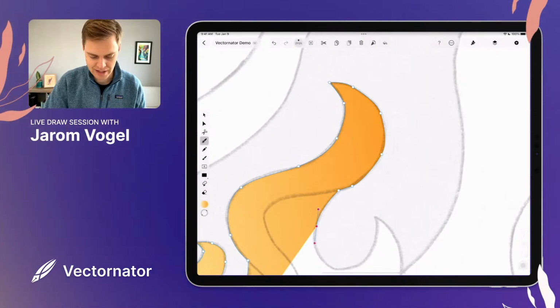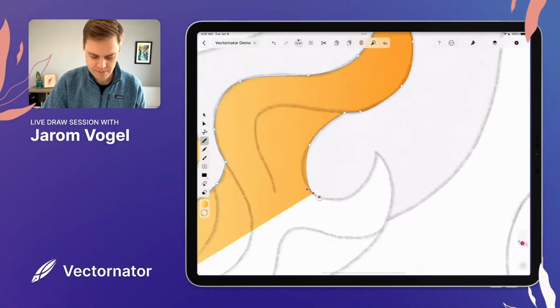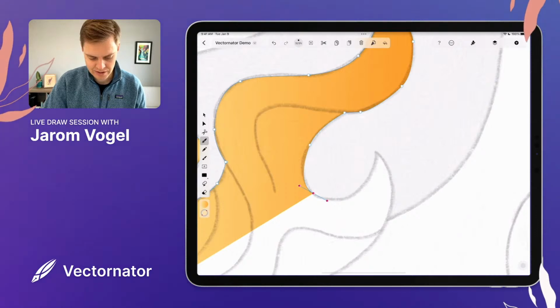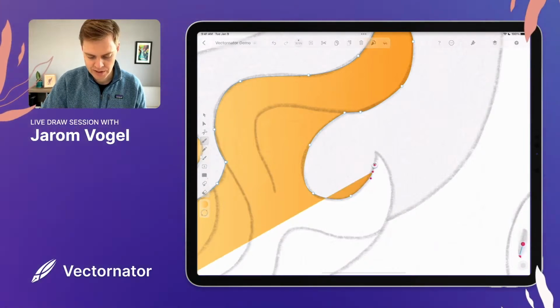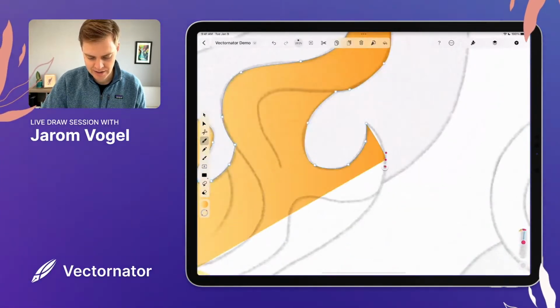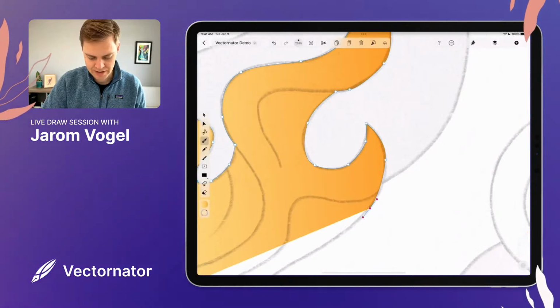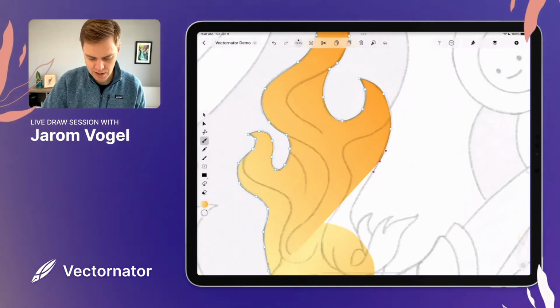The path is this line with all of the nodes on it, and right now it's an open path. Hopefully on the screen recording you can see a blue line here. That's where I have an actual path, and this is an inferred closing where there's no blue path. Once I tap on my starting point again, that will close the path and give me a nice closed shape.